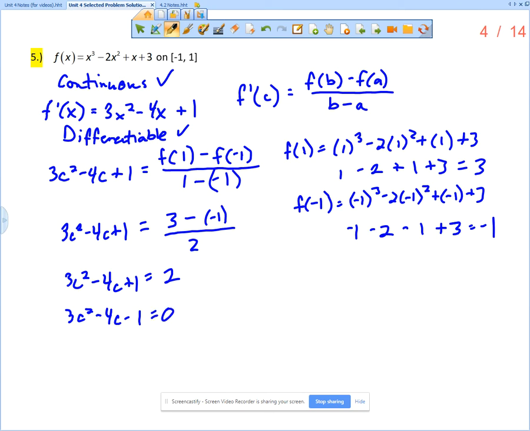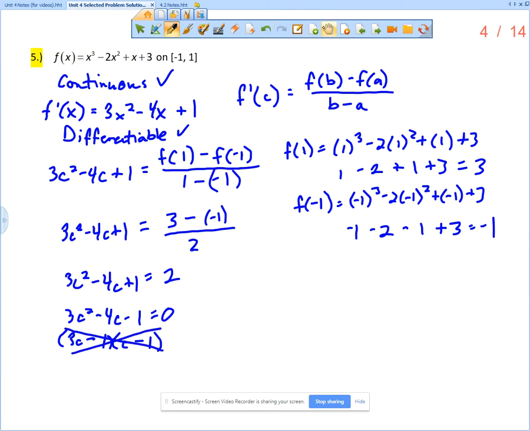Now my goal would be to factor. So 3c and c. A lot of times people are like, oh, this is 1 and 1, this is great, 1c, and 3 times 1, well, 1 plus 3 is 4. But the fact is that this is a minus 1, so you can't have a negative and a negative here, because that would become a plus 1. So this is not factorable.